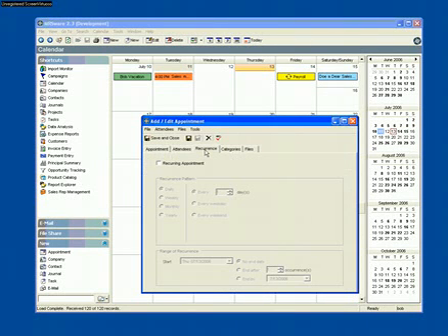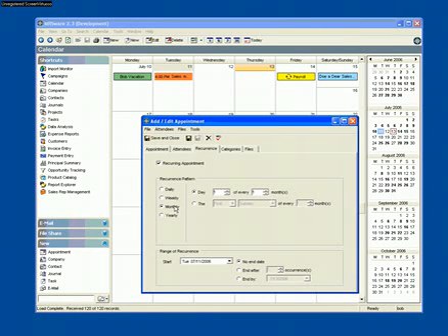The third tab allows us to specify recurrence. If this appointment is to happen more than once, we can set up a pattern for which it will continue to occur and show up multiple times in the calendar. We can say it's for every day, every weekday or weekend. On a weekly pattern, we could say it's every 1 or 2 weeks on a particular day for that week.